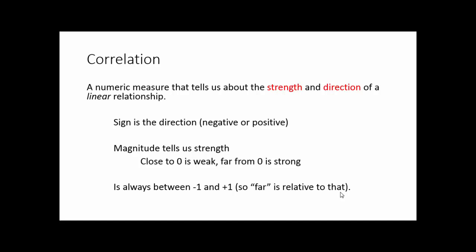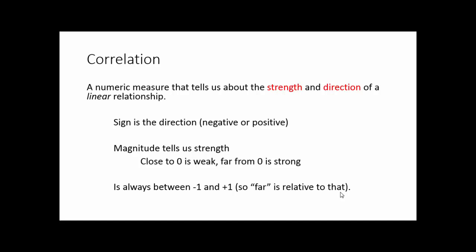Okay, and this is very important. We'll see why nonlinear relationships can mess up correlation. So correlation assumes that we've already checked that the two variables are linearly associated, that is, have a linear form. And then we can compute this correlation, which communicates very rapidly the strength and direction.